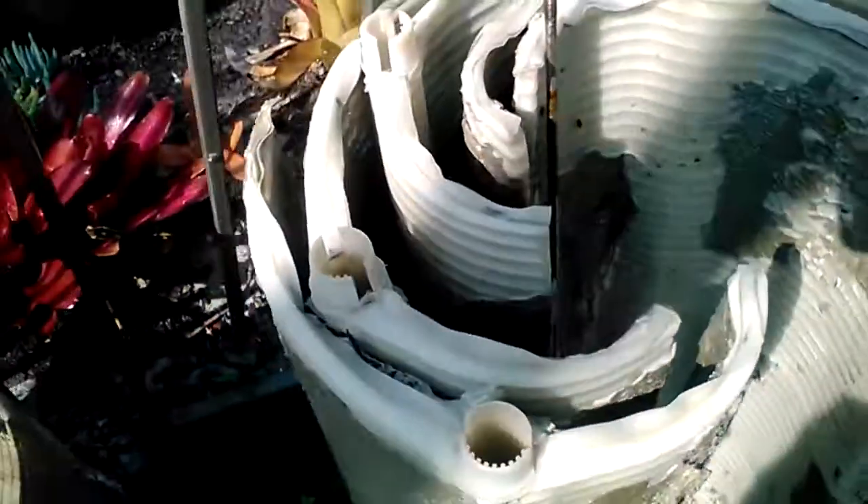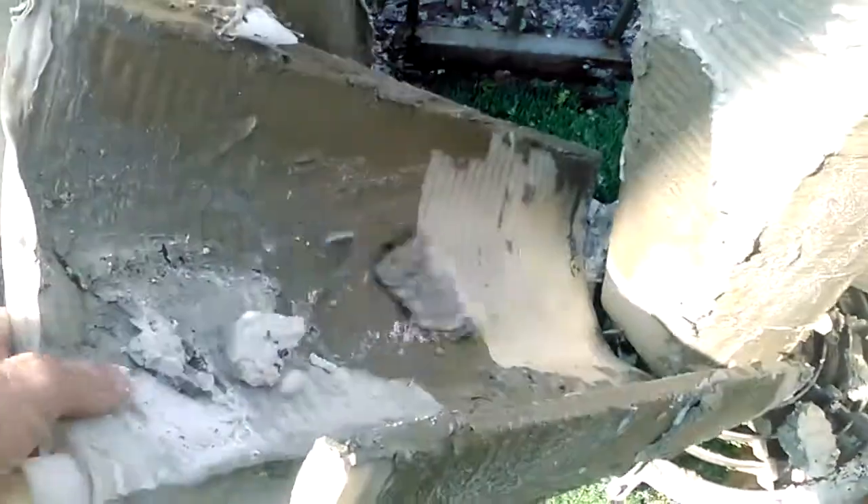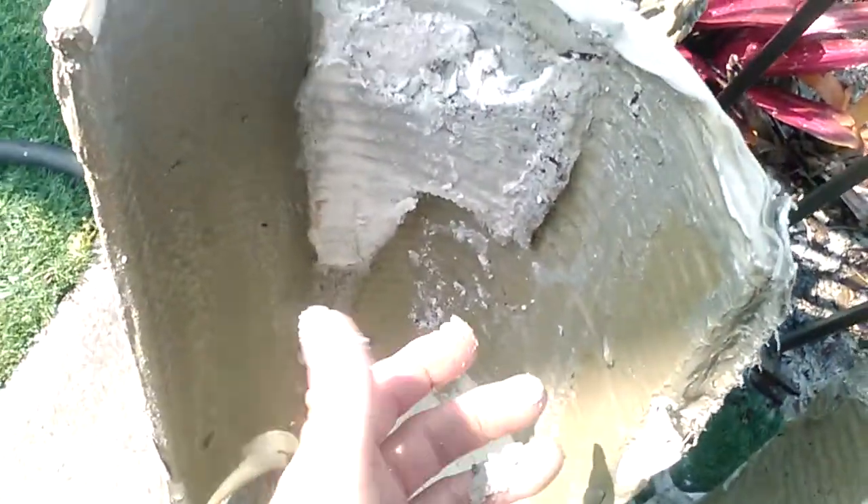This causes the circulation not to be very good, and all of a sudden your pool greens out and you get this green dirt across the top of it. This has happened within a matter of two weeks. As a service person, when I see this it's frustrating, because I just cleaned this filter not too long ago. You can see in the parts where it's a little more clumpy, it's white underneath.